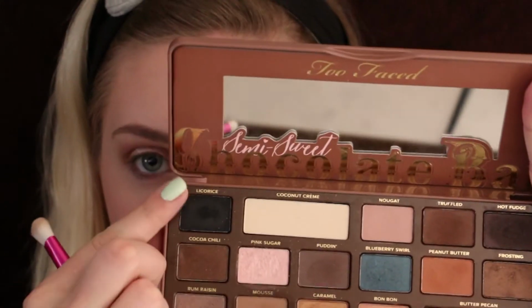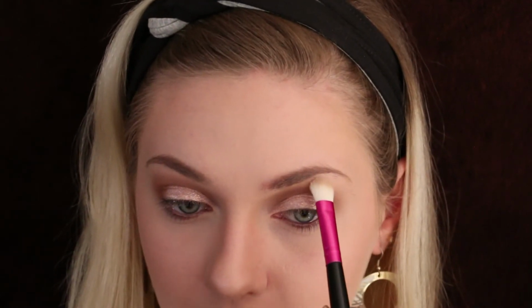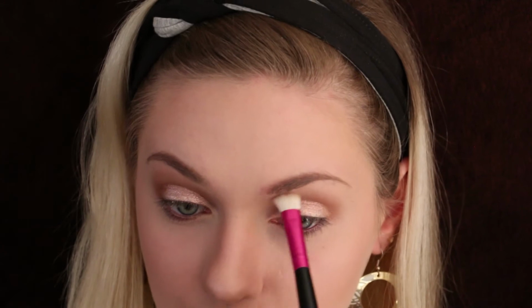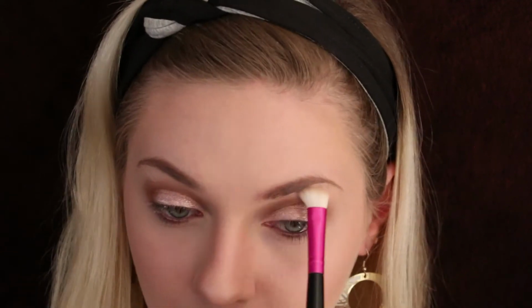Then for my brow highlight and my inner corner highlight, I'm going to take this shade up here, which is called Coconut Cream. I'm going to take that on a pencil brush and put that on my inner corner. And then I'm taking a little bit of a fluffier brush and I'm going to put this on my brow bone, and this will help blend out that crease shade that you blended upwards before. And I'm just going to curl my eyelashes.